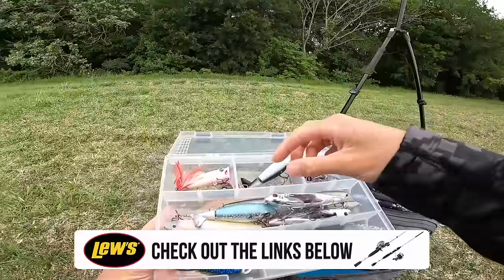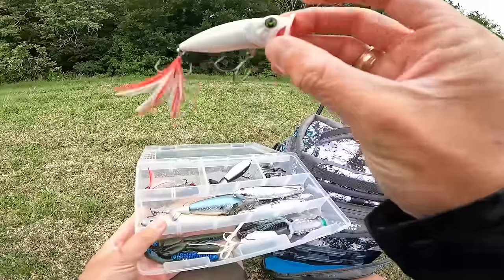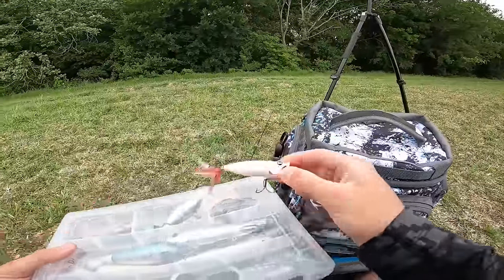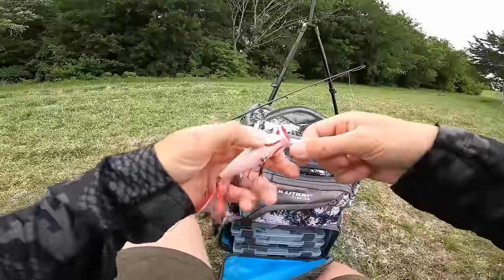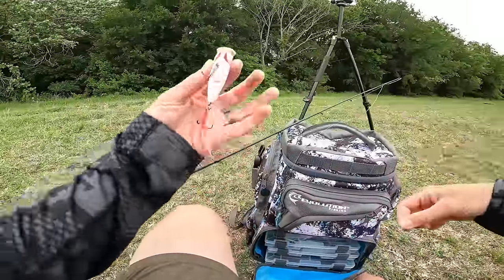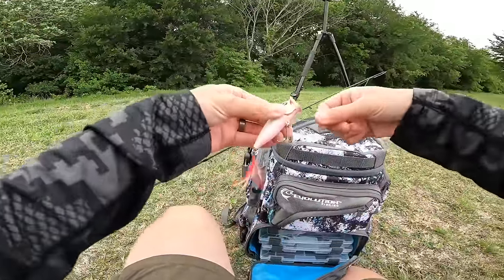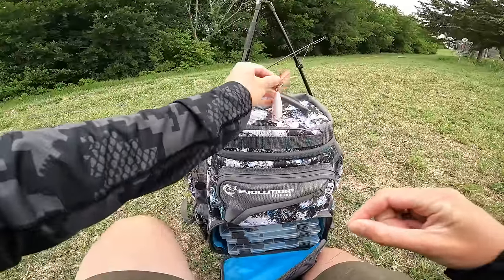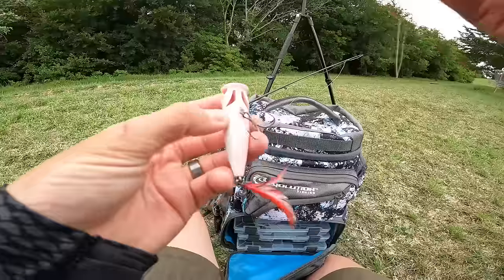Put this baby back in there, and it looks like we have one of the new size extensions of the Mock Spray and Shed. This is the 70 size. I think we had the 50 and now we have the 70. Now you might be wondering, Tyler, why are you throwing white or bone, actually it has some pink on the bottom, in a pond that has water clarity this clear? Well, I've just kind of found that bone works all the time. I don't know what these fish are eating.